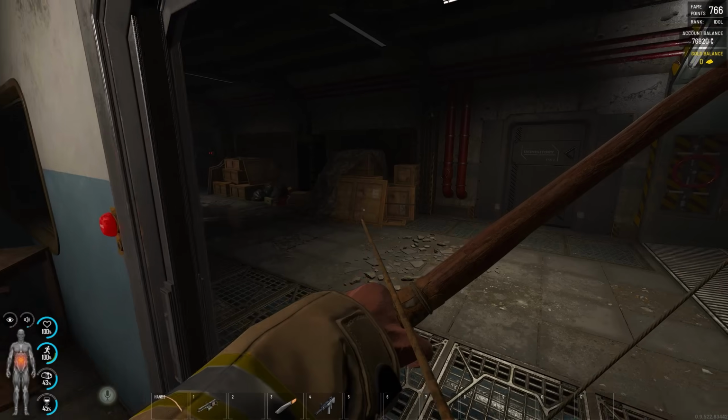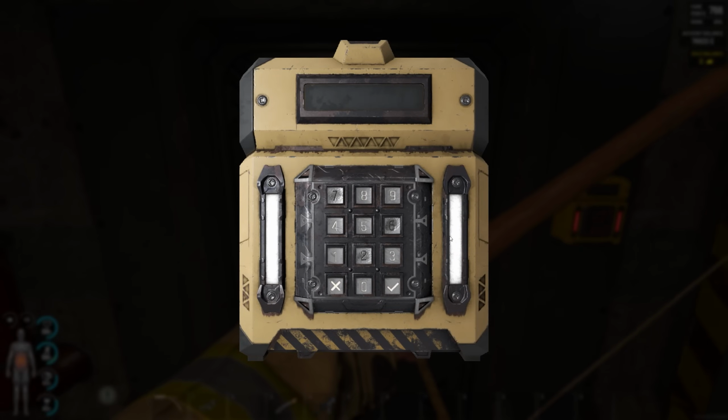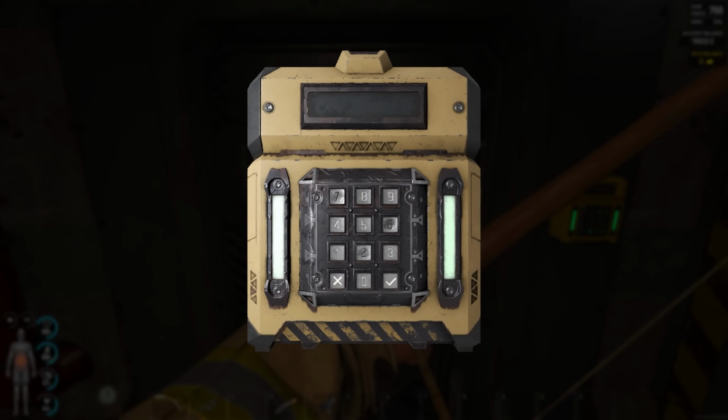There are three grayed out numbers, which means there are six possible combinations for this door. The numbers for this door were 2, 6, and 7. That means the six possible combinations are 2, 6, 7; 2, 7, 6; 6, 2, 7; 6, 7, 2; 7, 2, 6; and lastly, 7, 6, 2. You just have to try each.